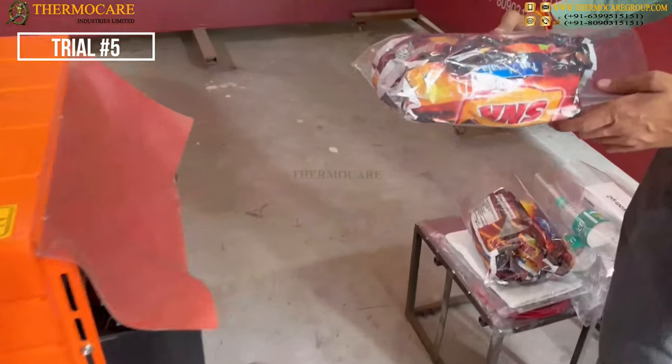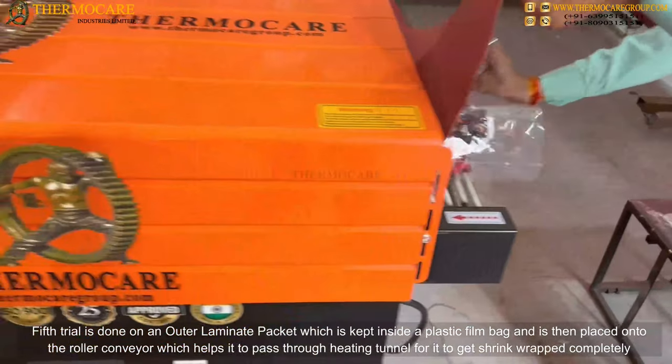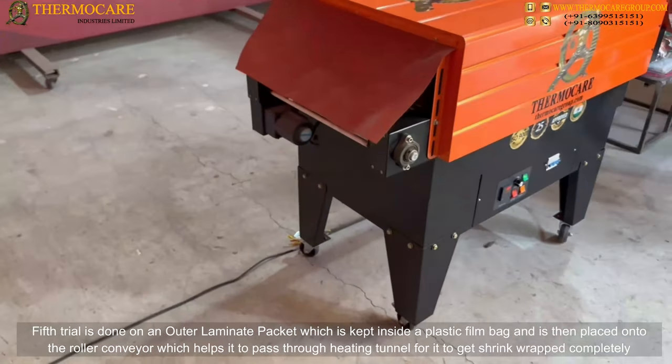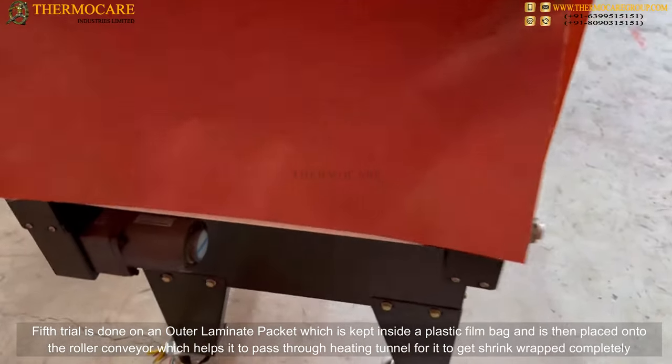Trial 5. Fifth trial is done on an outer laminate packet which is kept inside a plastic film bag and is then placed onto the roller conveyor, which helps it to pass through the heating tunnel for it to get shrink wrapped completely.